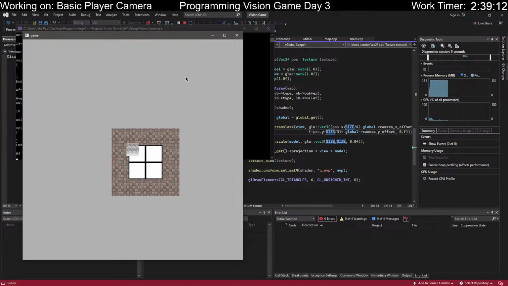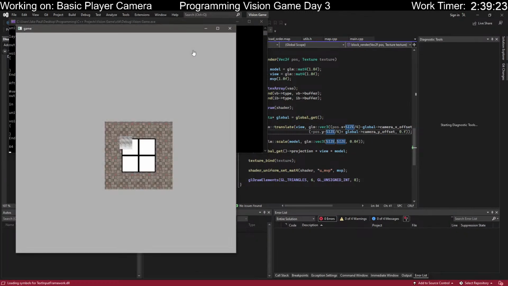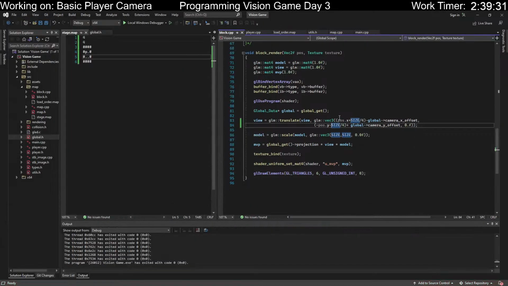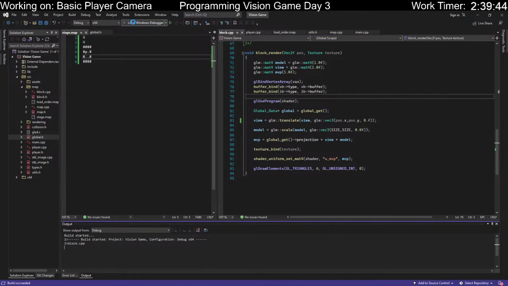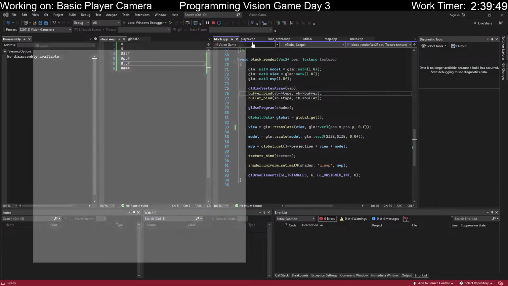Close. That is close. I feel like that's where we just were at. This is 64v64, right? No. Alright, let me try something. Am I still adjusting this?